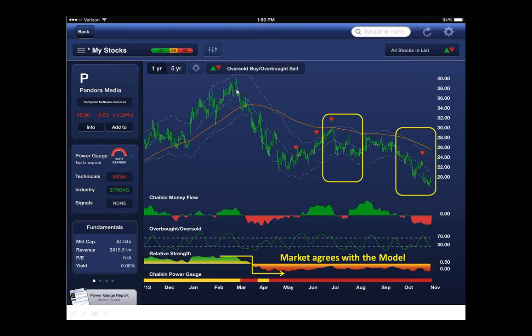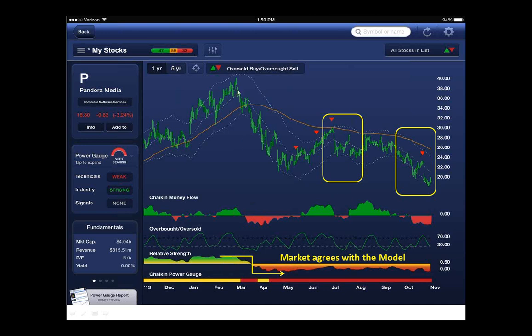And when story stocks meet expectations, fine, they'll continue with that story and they'll continue on their upward trend. But when they don't meet expectations, they tend to fall hard and fast. And that's exactly what happened with Pandora. It basically fell out of favor because the fundamentals just couldn't match up to where it was. And you'll see the power gauge went from neutral to negative back in March. Right after that, the relative strength went from positive to negative. That's that personality change.